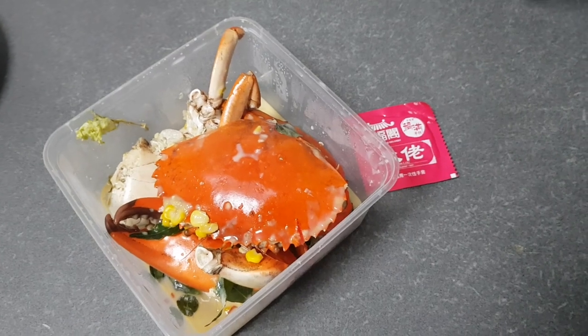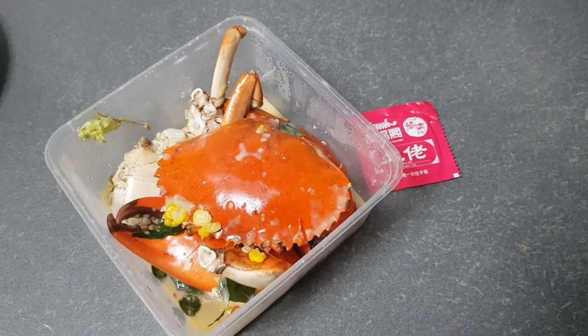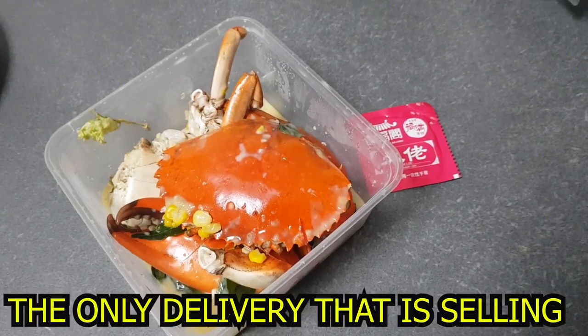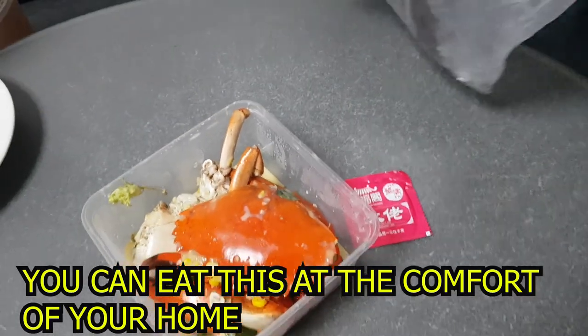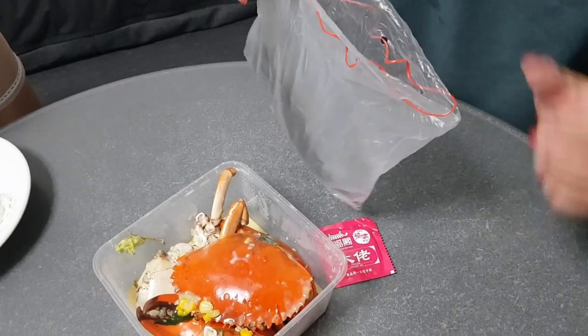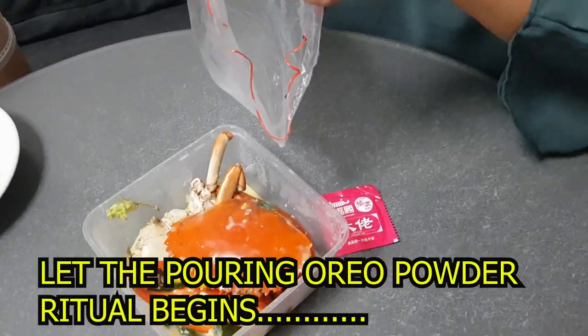Hey everybody, we have ordered the Oreo cheese crab from Sifuke. Right now we are looking at this cheese crab and they have separated the Oreo from the cheese crab. So right now let me put the Oreo into the cheese crab.